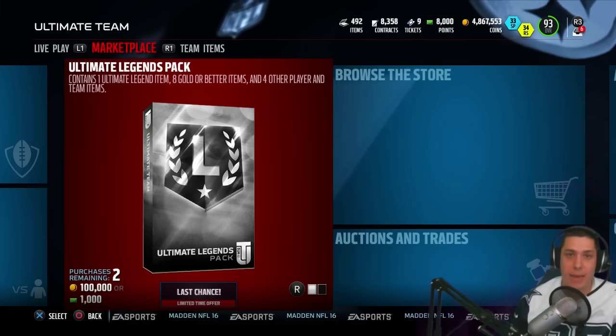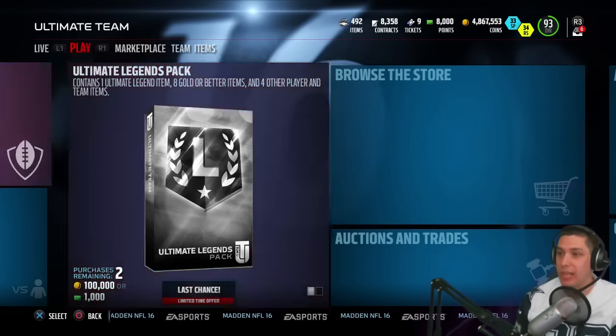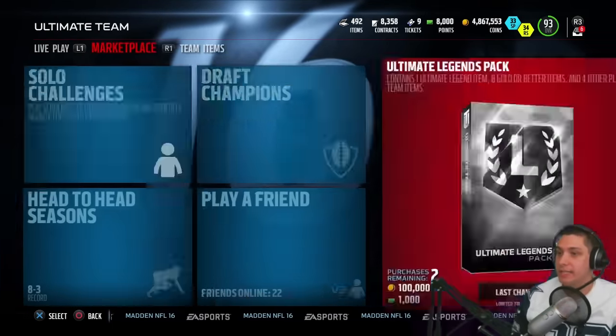Guys, today we're going to be opening up some packs, trying to pull the brand new golden ticket, DeSean Jackson. There's also a couple new legends in the game right now. We've got Larry Allen as well as Ronnie Lott, so definitely looking forward to trying to pull those as well. Let's see what we can do, guys.